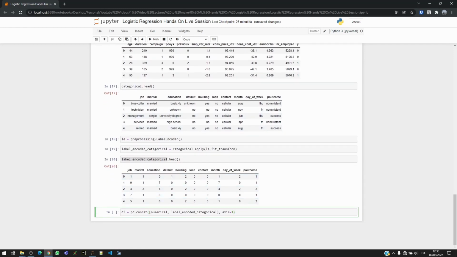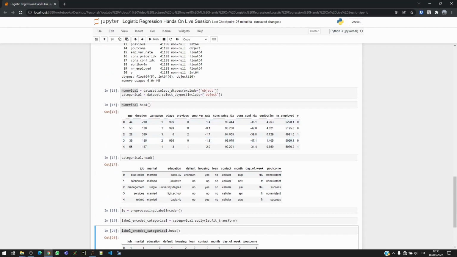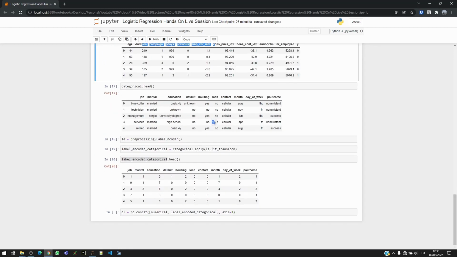This way, if I specify how I want to concatenate them, so I want to connect them together only column wise, so I want to append these columns to these columns here. And in order to do that, I'm going to have to select axis 1, which is the x-axis.